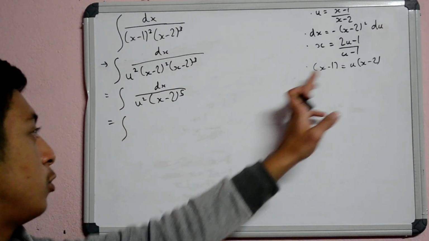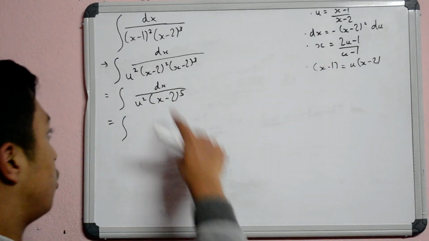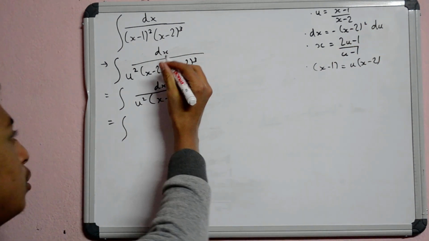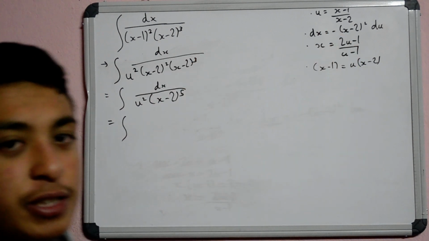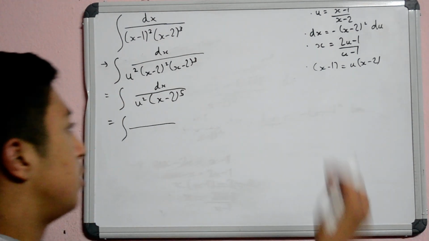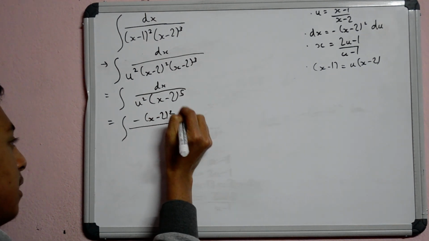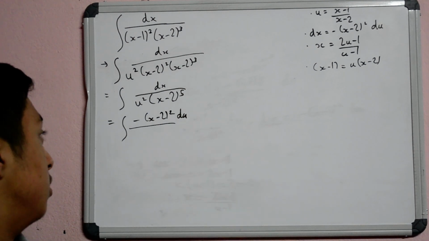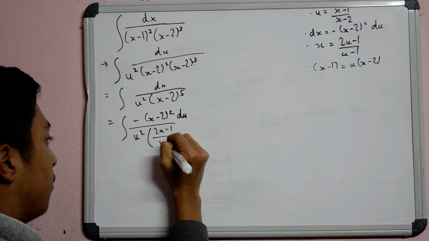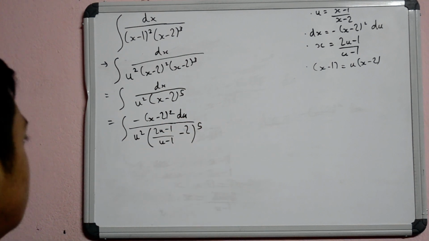Now in this step, we'll have to substitute the value of x right here, so that we get this integral in terms of u, and also this dx in terms of du as well. You could have just substituted dx over here, but it would have been kind of time wasting to write this over and over again. So instead, I'm just going to write it in this step over here. In fact, you don't even have to write it in this step, because first you would have to compute the inside of the bracket of this whole to the power 5.